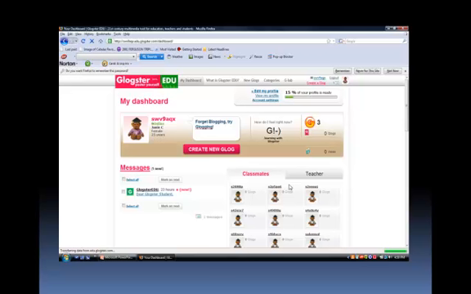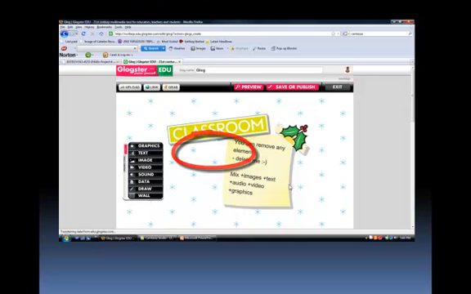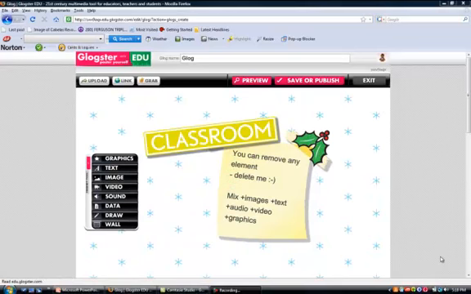So you can look around on this page. You don't need to look at anything yet. You have 0 glogs, you have 0 views because you haven't done anything yet. But now we are going to go ahead and go into that. So you are going to hit Create New Glog right here in the middle, big pink button, and that is going to take you here. This is what you will see.